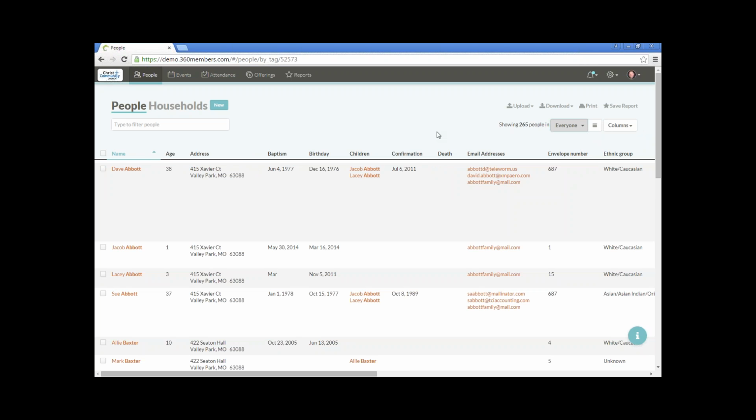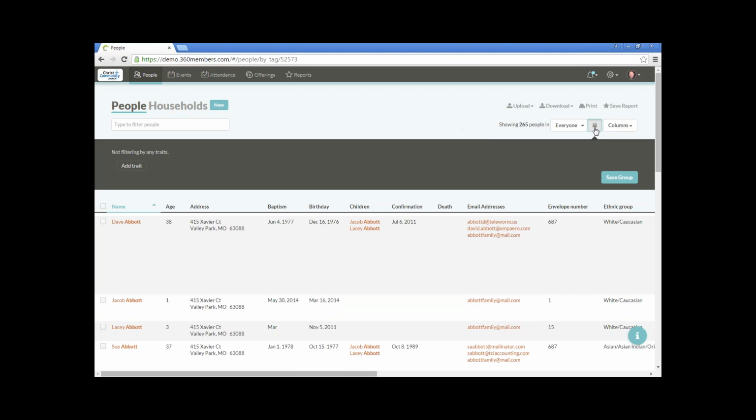The next thing I want to do is find the people who would be part of my youth group. To do that, I'm going to add in a few smart groups. So to add a smart group, there's a couple ways of doing that. You can click the three little horizontal lines here, and then that will display this tray here. And inside this tray, I can add traits. And these traits, when saved, will become a smart group. So a smart group is going to be a collection of criteria.